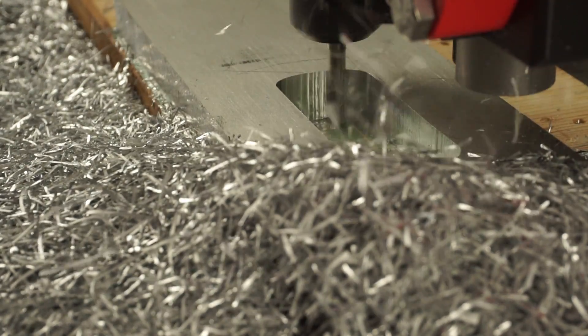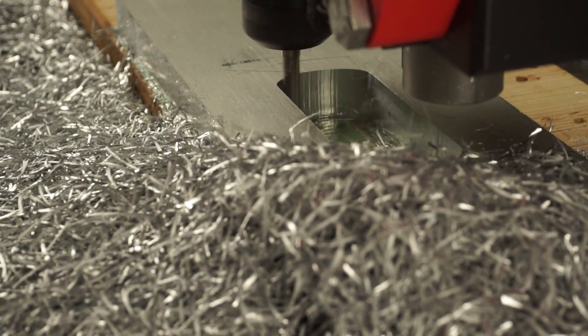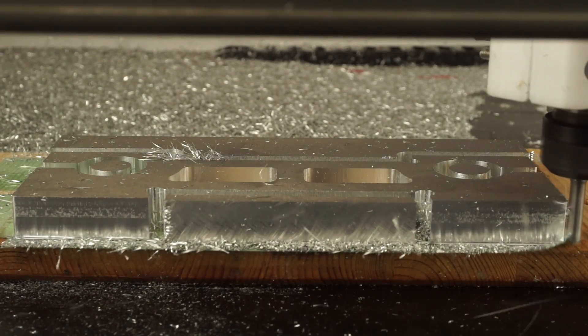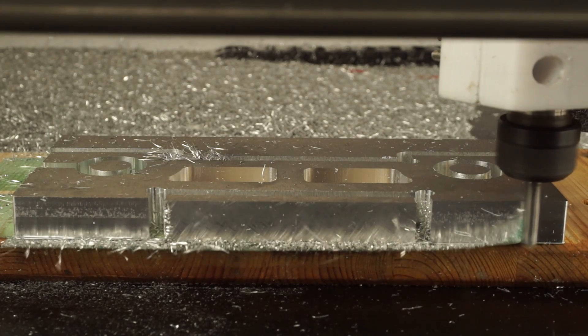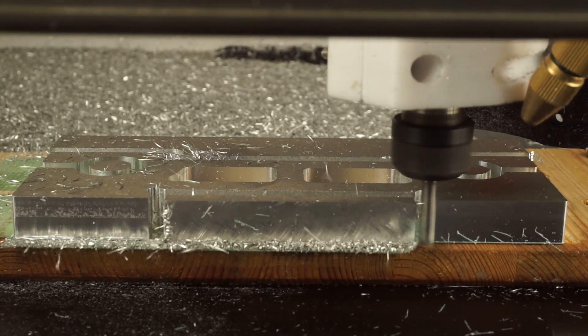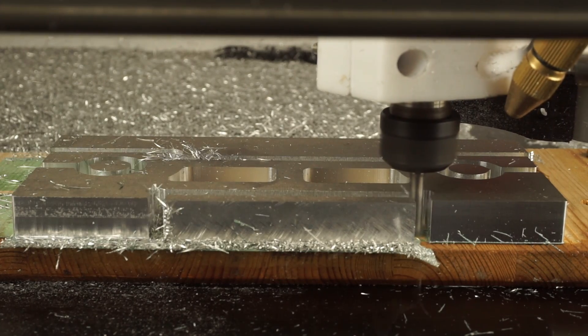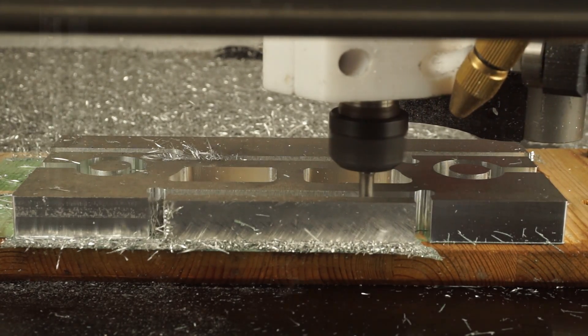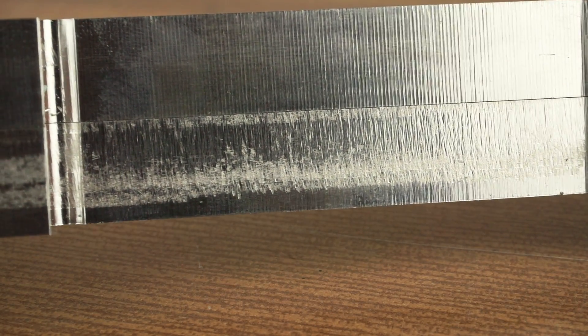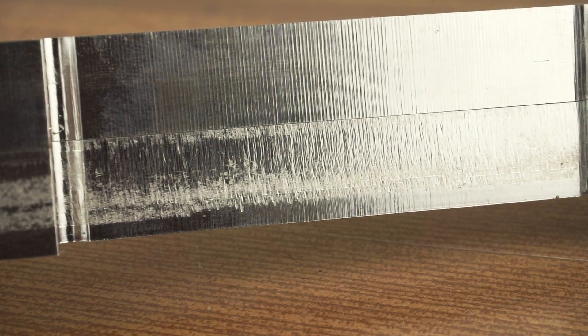Remember, this is my experience with my machine, so you might want to try that out for yourself. In order to get a decent surface finish, a finishing pass is required. Leave around 0.1mm of stock in all operations, and use a 2D contour to clean up those edges in the end. Here you can see the difference it makes. If you want to know why I haven't done a finishing pass on the lower part — well, this would lead us straight to the next topic.